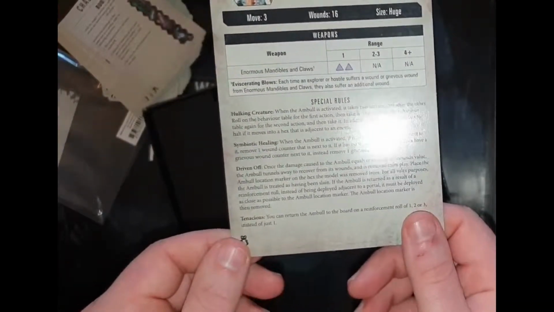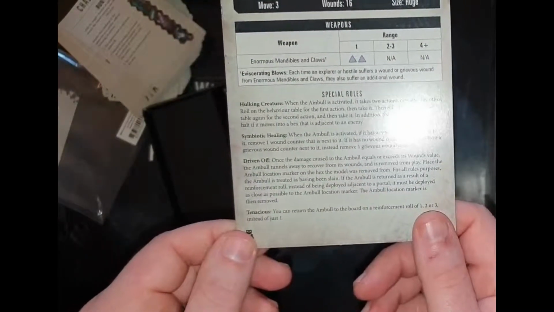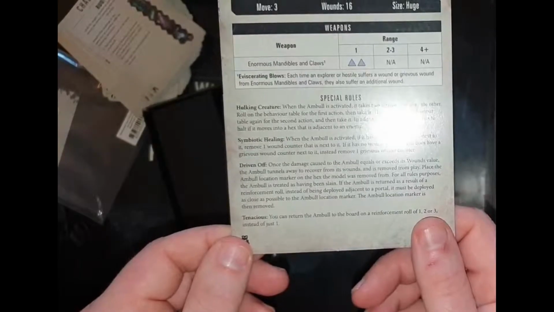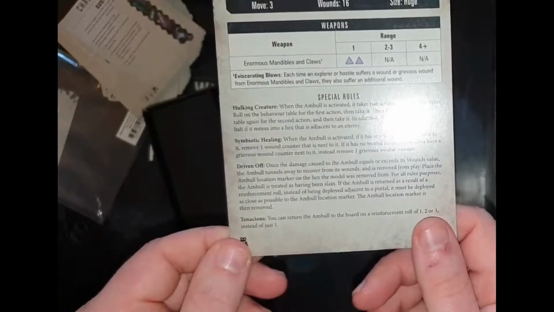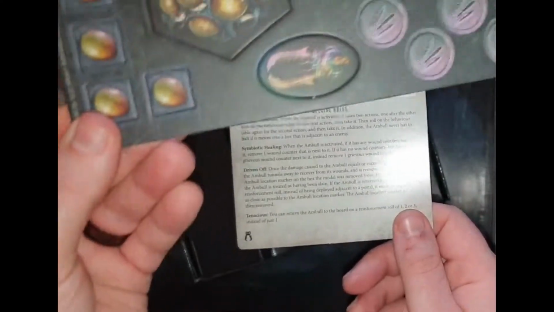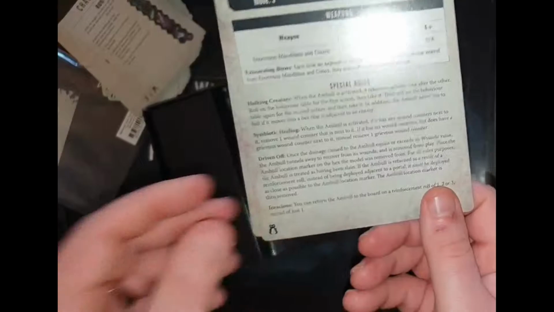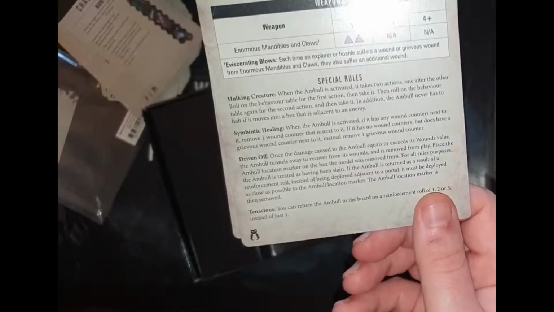Oh, how do you kill it? Driven off. Once the damage caused to the Ambull equals or exceeds its wounds value, the Ambull tunnels away to recover from its wounds and is removed from play. Place the Ambull location marker on the hex which it was removed from. That is the one I just knocked out, which is this lovely oval one here, and I'm swearing at everybody on camera by using my middle finger to point with. So you place that. For all rules purposes, the Ambull is treated as having been slain.